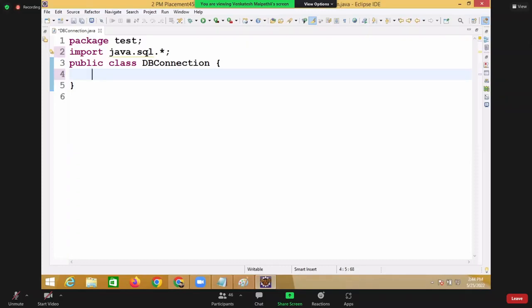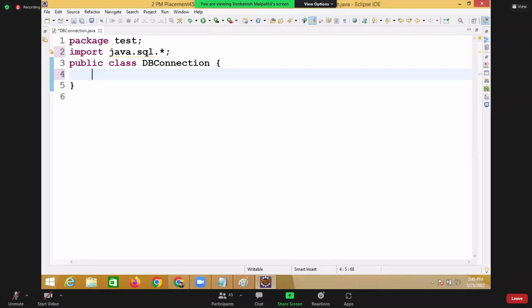How many of you know singleton class? Raise your hands. How many of you know singleton class from core Java? It is a core Java design pattern, and the singleton class is used here.